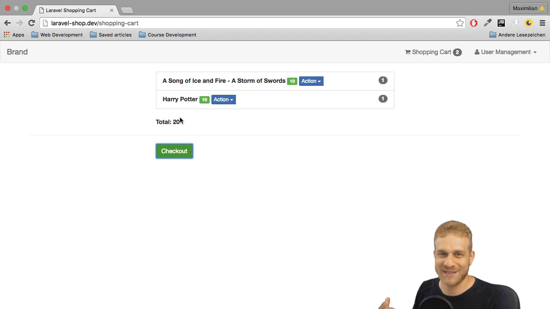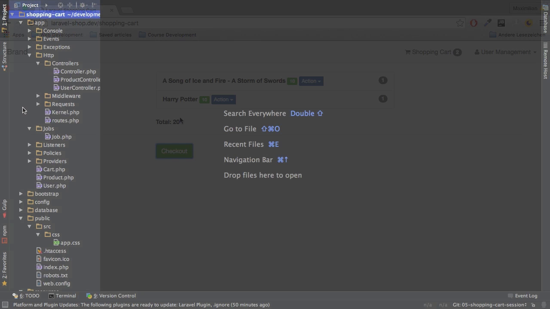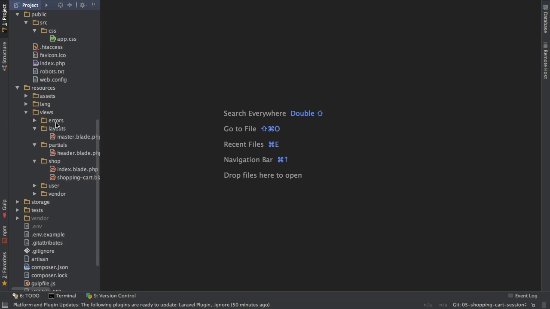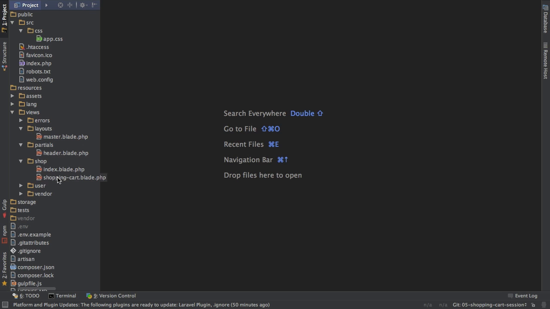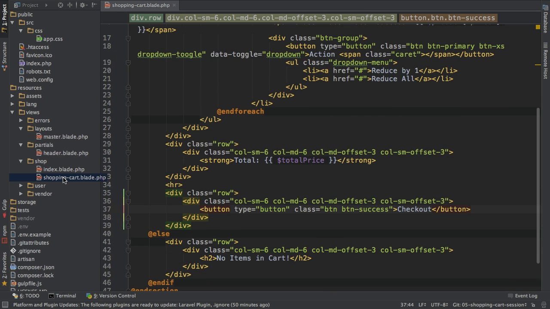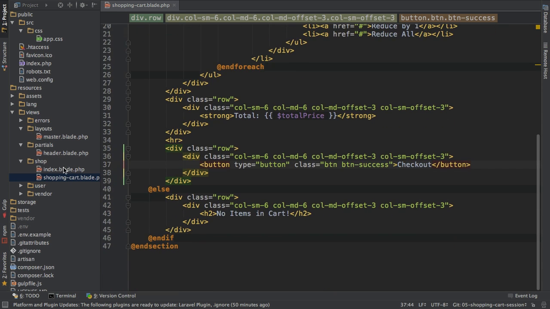Of course, next steps then are to actually implement the checkout. But let's do it step by step and focus on creating the required views and routes first. For this, as a first step, I will head over to my shopping cart template .php file. So the view which renders the shopping cart. And this is the button which actually should navigate me to the checkout.